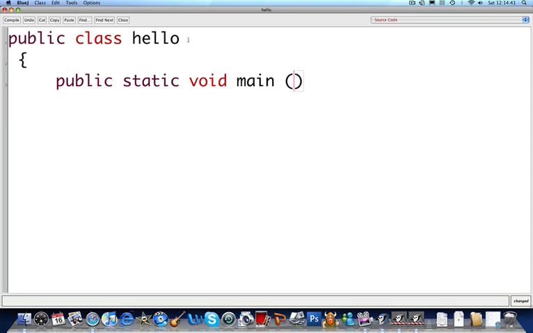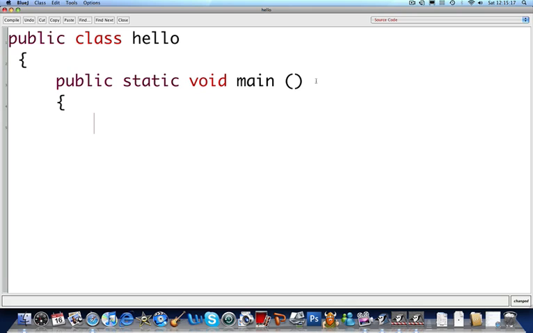Normally, this is a good compiler, but there are some compilers where you need string arguments, open and close, and these are square brackets. But in this compiler you don't really need it, so we'll just remove it. You need just open and close normal brackets: public static void main. Main is the name of your function, and public means that it can be accessed by anyone, any user, and static, well, it means it's static. You press enter, another curly bracket, and enter.